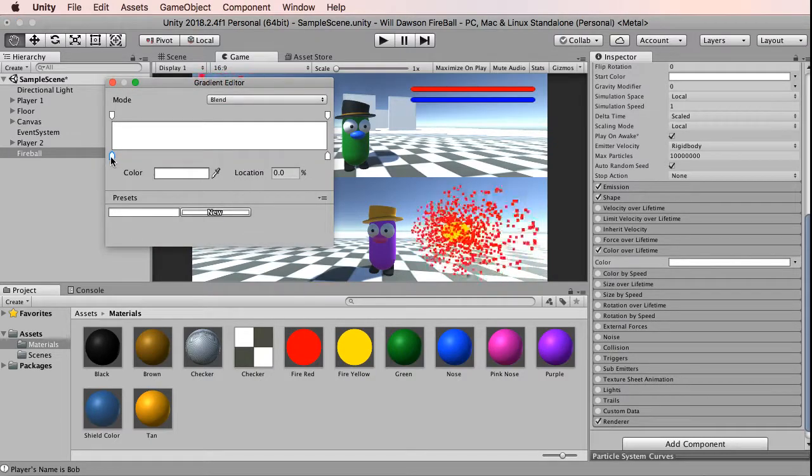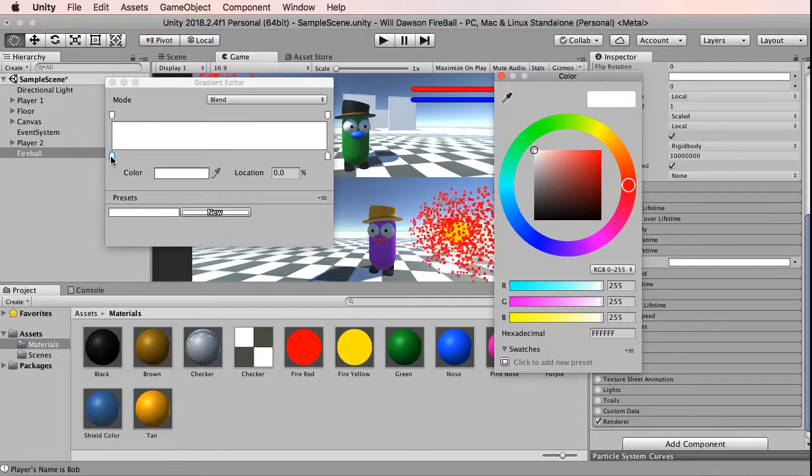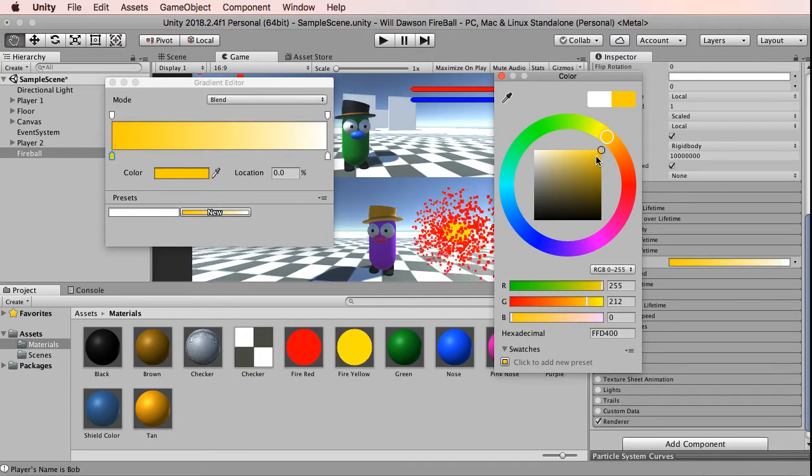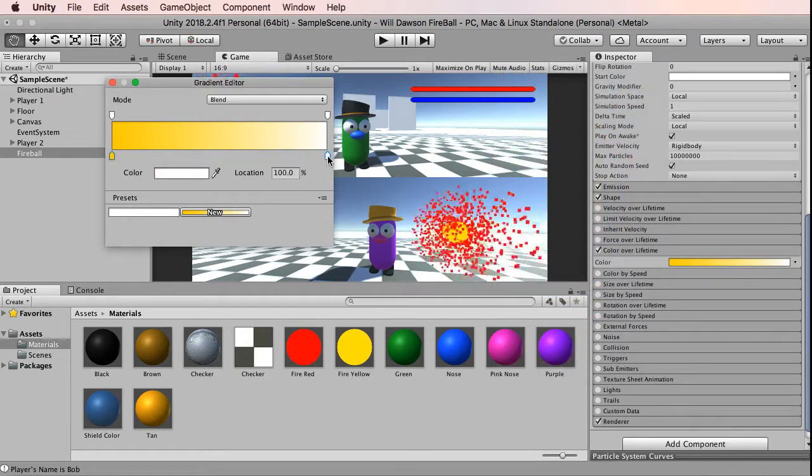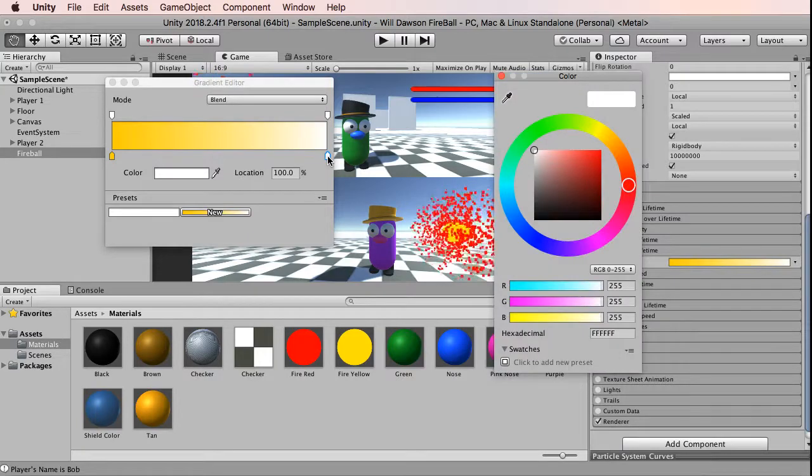So let's see, I'm going to double click that arrow right there, and it's going to give me a color picker. I'm going to start with, let's start with like an orange, right? And then over time, we're going to go to a red.